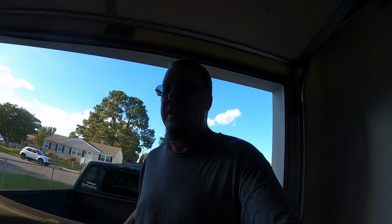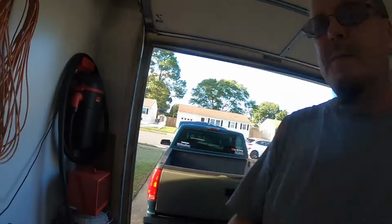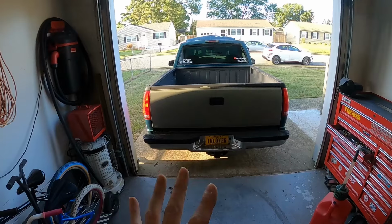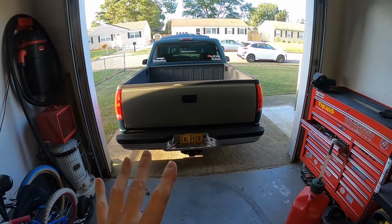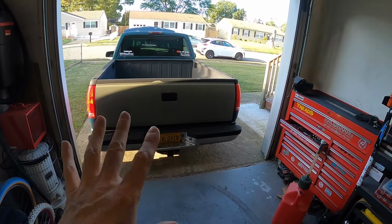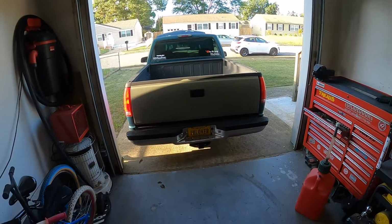All right, like I said, I wanted to get the truck back out and see what that issue was. Don't see nothing. So then we need to start back on the bodywork on this thing, because like I said, I love this truck. Everybody's like, the forever car, this or that. This is my forever truck. I love this truck that much, so I need to get it back out.